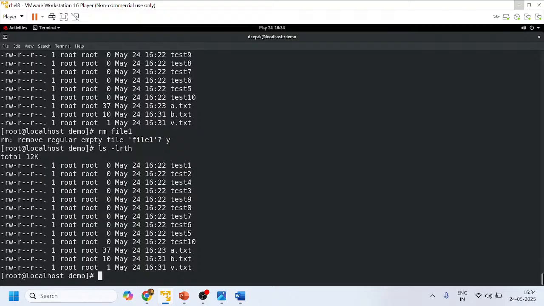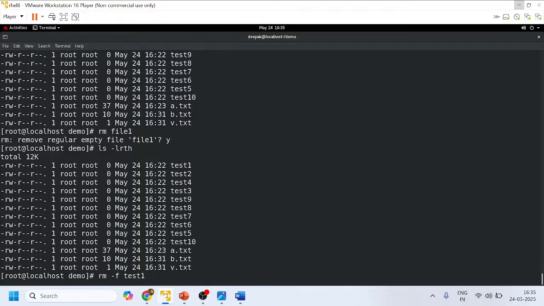Now if you do not want the system to prompt you to confirm whether you are sure you want to delete this file or not, how are you going to do it? Let's say I want to delete test one and I do not want this prompt. It's rm hyphen f, and then test one.